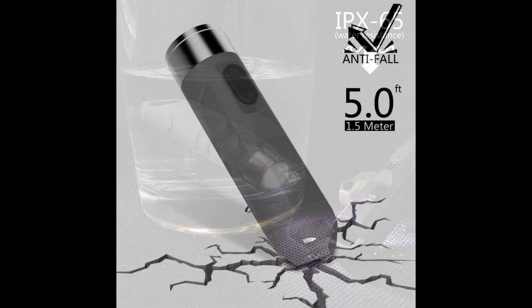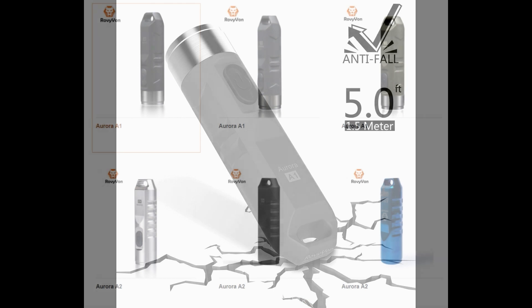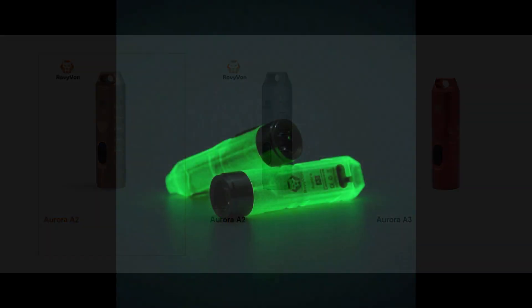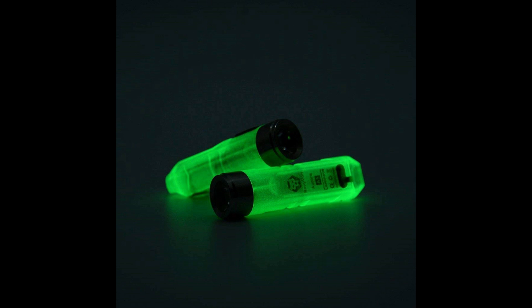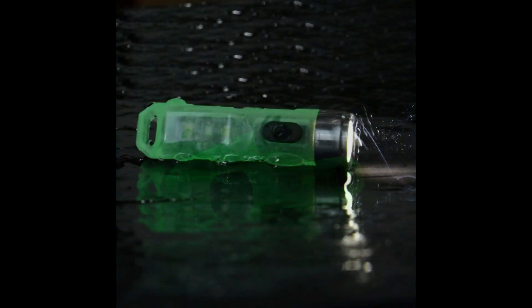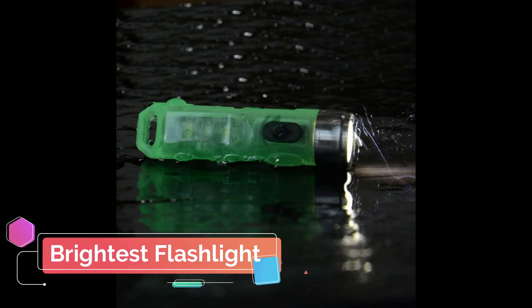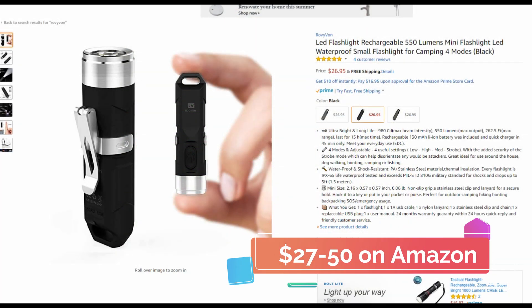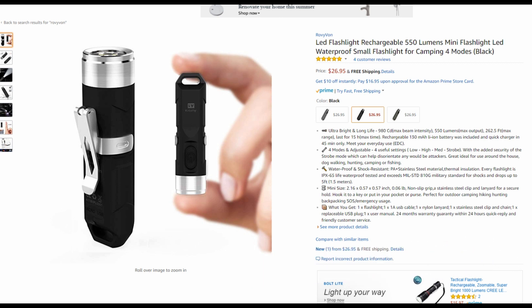There's also a battery life indicator on the side so you always know just how much battery life you have left. It's also waterproof and drop proof and comes with a two-year warranty. The Aurora AX series comes in a variety of colors and there's even a glow-in-the-dark version which is excellent for helping you find your flashlight or keys in the dark. If you're looking for the brightest keychain sized flashlight this is your best option. This flashlight is incredibly reasonably priced and you can pick one up for somewhere between $27 to $50 on Amazon depending on the type of metal used for the body.